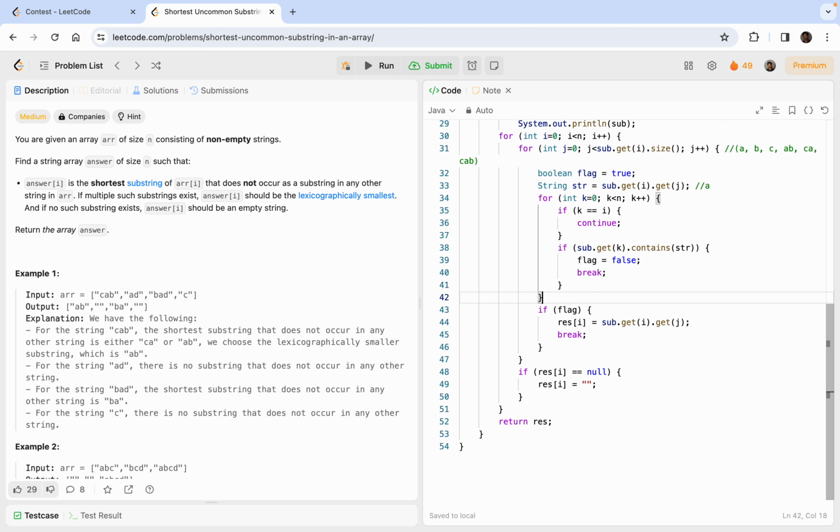And when I come out of this loop, I'll check if flag is still true, which means no other list of substrings contains this substring. So we can directly take it. And I'll just break this loop. We need not check for the other substrings as we have already got the shortest substring or the lexicographically smallest one. So we'll just break it. And we'll check if res is null right now, so we'll just assign it to an empty string like that.